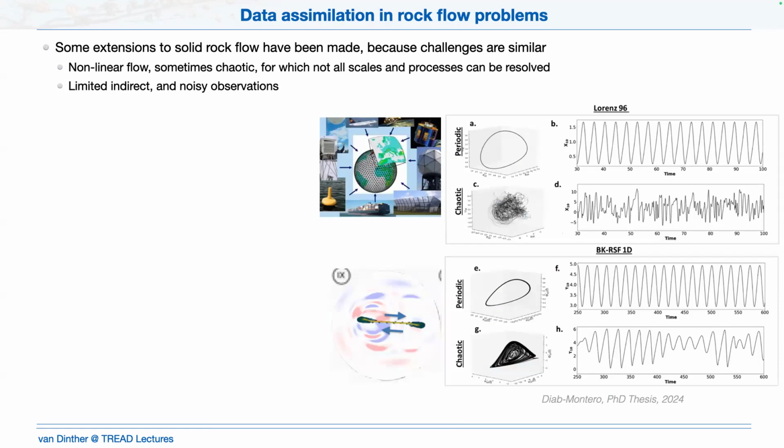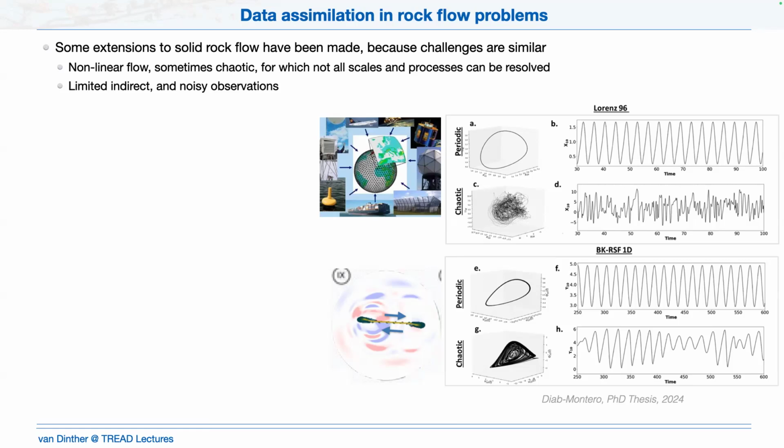So if you look at the flow of rocks on much larger time scales, you can also use data assimilation methods. When I originally did these studies, in 2014 or 15, when I started with that, there was very little or nothing done on this, but this is changing a bit now. In the end, I started because the challenges that we have with respect to the atmosphere people or the oceanographers are very similar. We have nonlinear flow, sometimes chaotic patterns, and we cannot resolve all scales or processes that we need, while we also have very limited observations that are indirect.